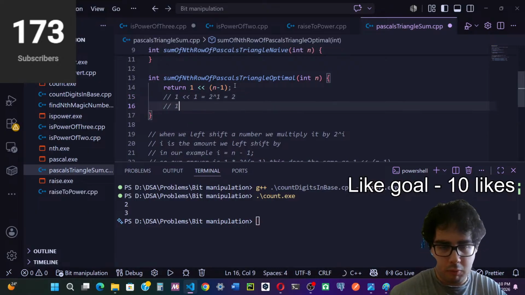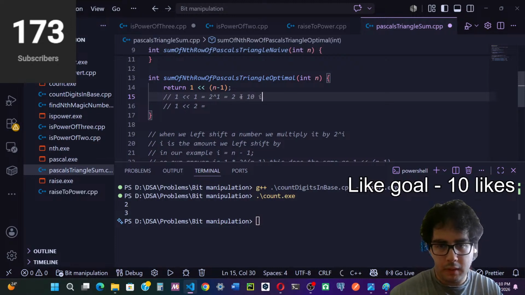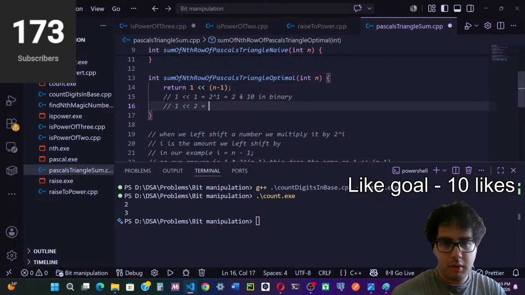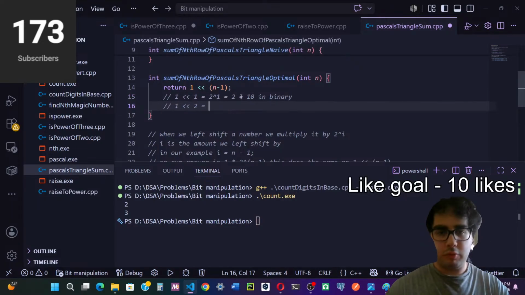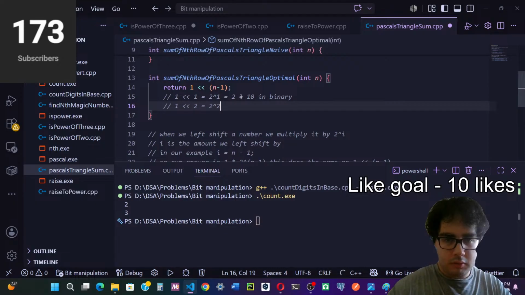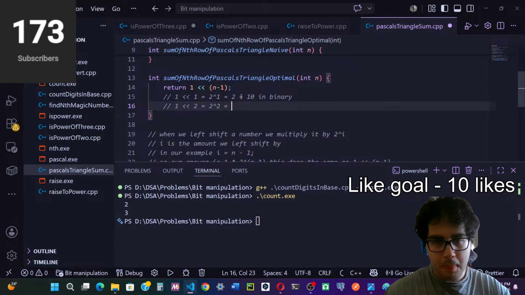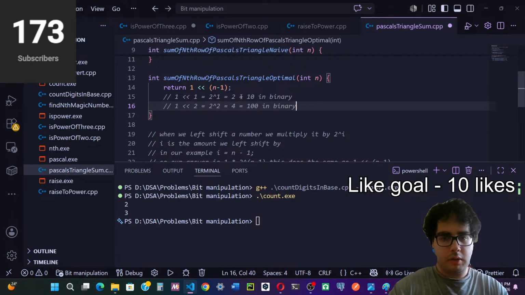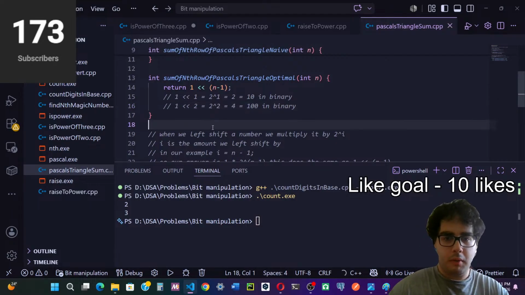And let's say we have 1 left shift 2. This is 1 0 0 in binary, so this is 2 to the power 2, which is equal to 4.